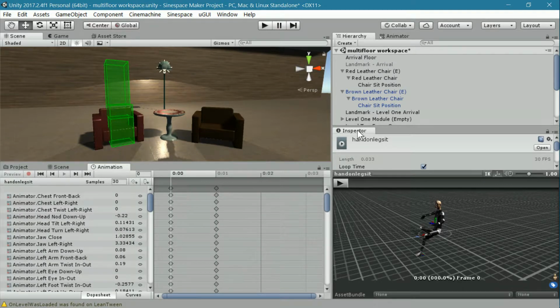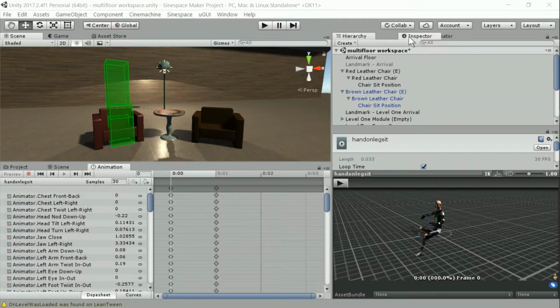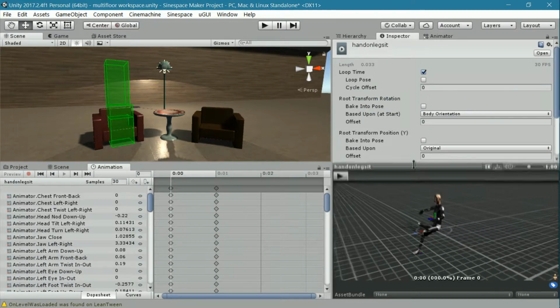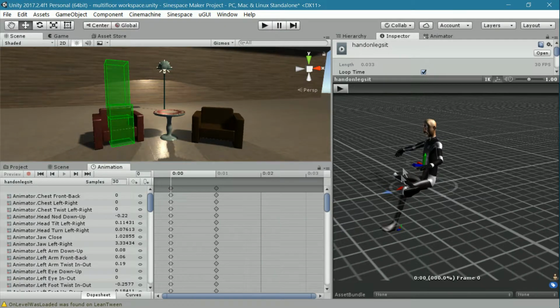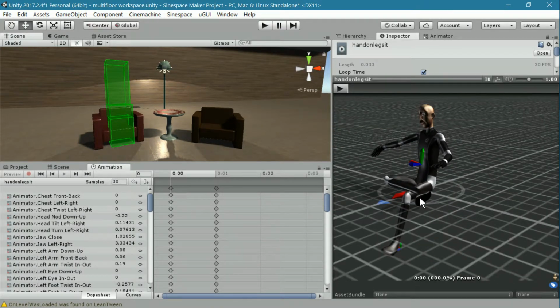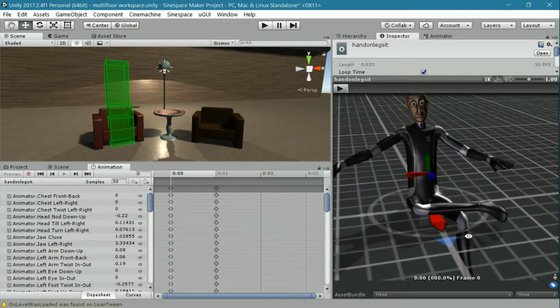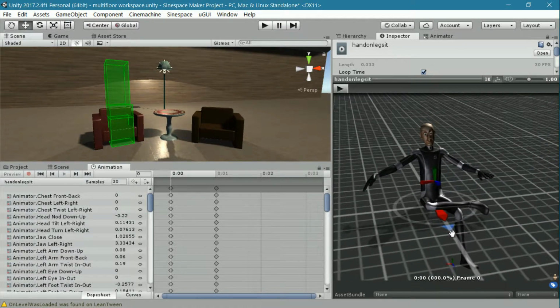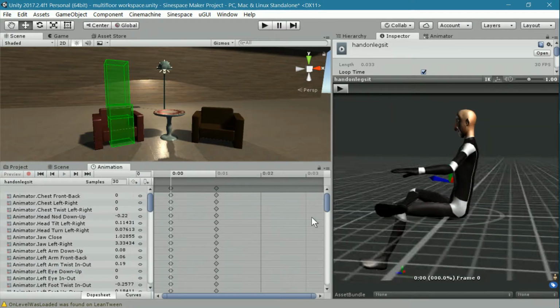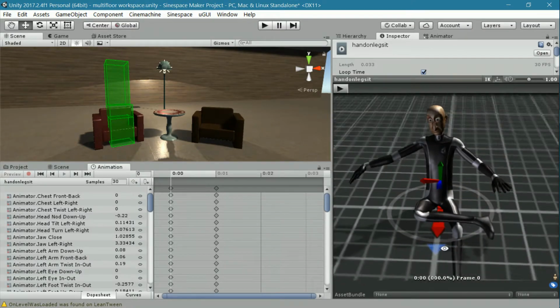Now what I'm going to do for this particular task is one more thing. I'm going to move my inspector tab up here next to my hierarchy. That way I can pull this viewer up higher so I can see my avatar a little bit more clearly. You'll find that for the minor adjustments, even though they're minor, they're quite detailed. So you'll need to be able to see this little guy as clearly as possible.